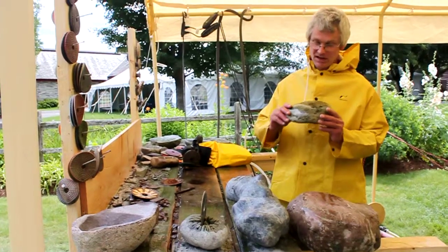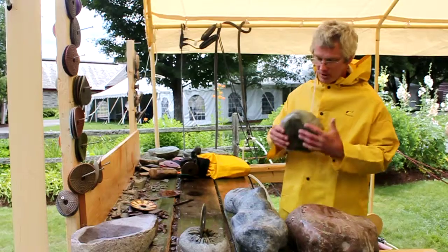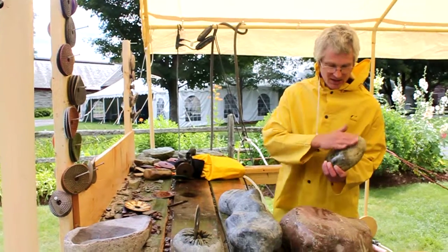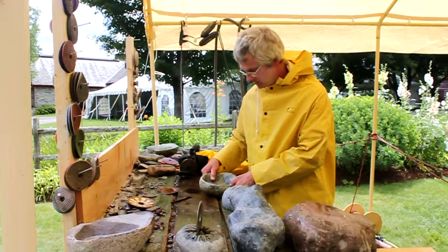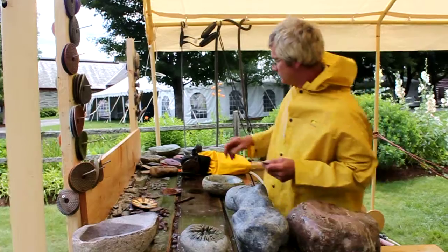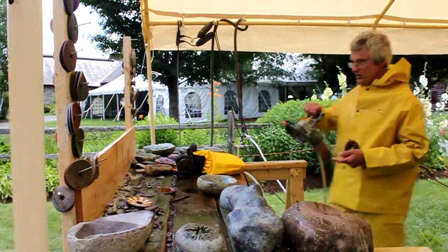Out of all the rocks I'll collect out of a sand pit, one out of five is about what I'll be able to use. But once you're sure that you have a fissure-free rock and you've shaped and polished the surface and read the rock a little bit as far as stripes, you take it and turn it this way and use a smaller diamond blade — not a tile saw — but one that hooks onto this grinder over here with a water supply.